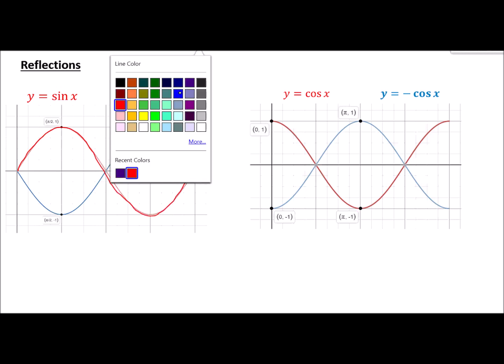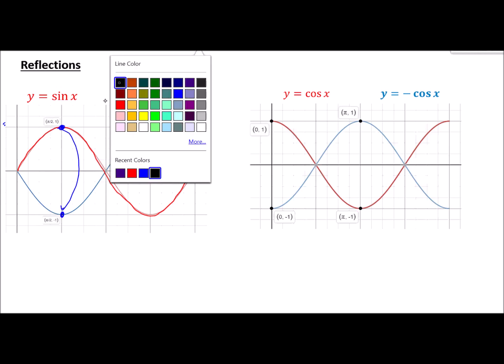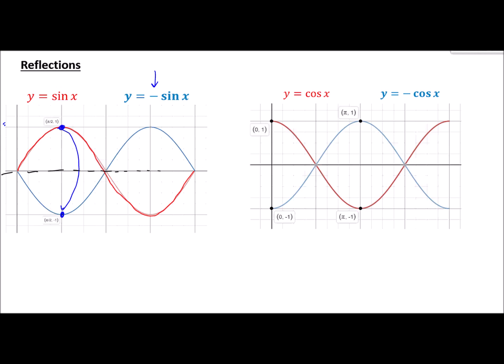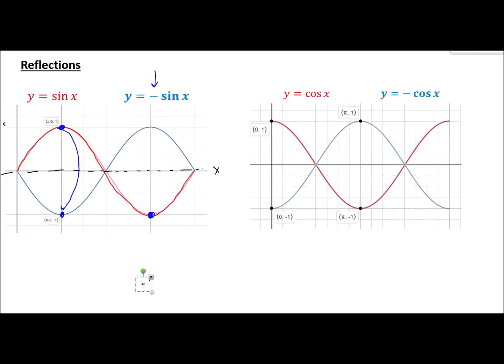If you put a negative out in front, whether there's a number there or not, all that does is it takes every maximum, every highest point, and it flips it over the x-axis, right? Here's the x-axis, the midline for right now. Then over here, it also takes every minimum, every lowest point, and it flips it up to that point right there. So it's just doing a flipperoo. The intercepts don't change though, they won't be affected by it, so you leave those exactly as they were.